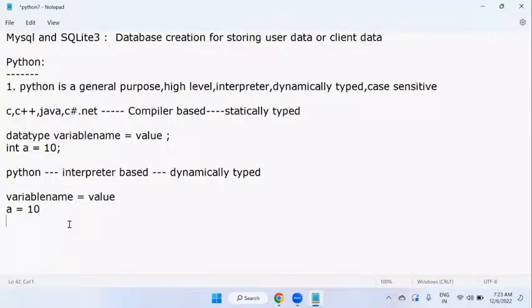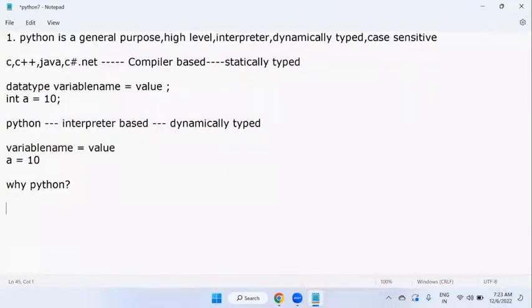Now coming to this: why Python? Why not other languages? Just now I discussed clearly, Python provides a flexible way to write code when compared to other existing languages. Moreover, Python syntax is very simple and straightforward. There is no complex syntax. And also, Python provides lots of built-in libraries, which make the programmer's task easy, so you can write the code directly by using those libraries.